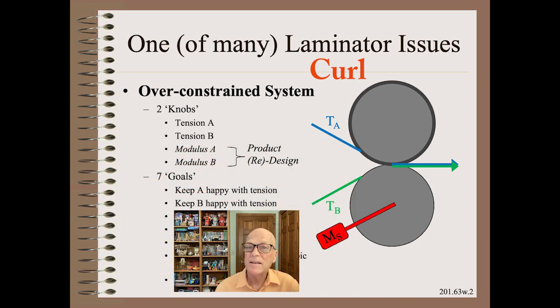First, because this is web handling, you can't do just anything with the tensions of the two plies. The two webs have a lot to say about what is too much or too little for tension. If that were all we needed to accomplish, that would be simple. Trivial, in fact. Set the tension of A to, say, 10 to 25% of ply A's strength, and also set the tension of B to 10 to 25% of ply B's strength.